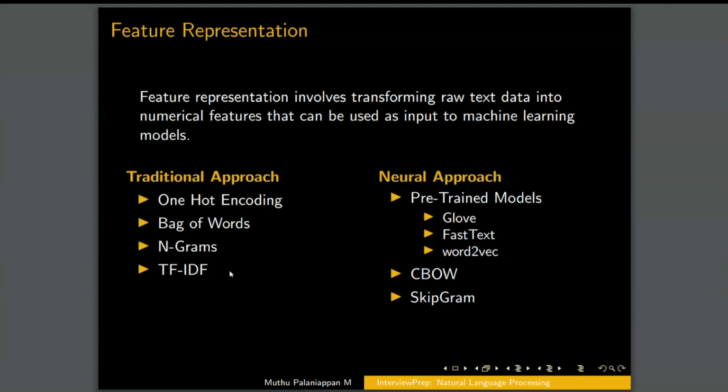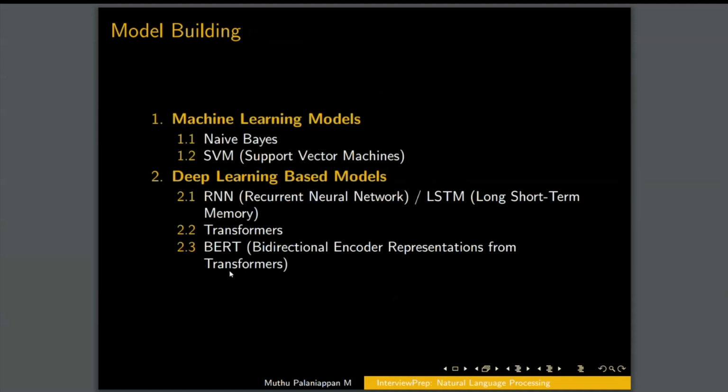Now we are moving to the next step in the pipeline called model building. Let us say we did data gathering, we normalized and standardized the text, and we did all the text pre-processing steps. After that, I converted it into features using some techniques. I have numbers right now. How do I build a model with the numbers? I have a huge data set converted into numbers, the feature representation is done. Now how am I going to build a model? What are the ways in which I can build a model?